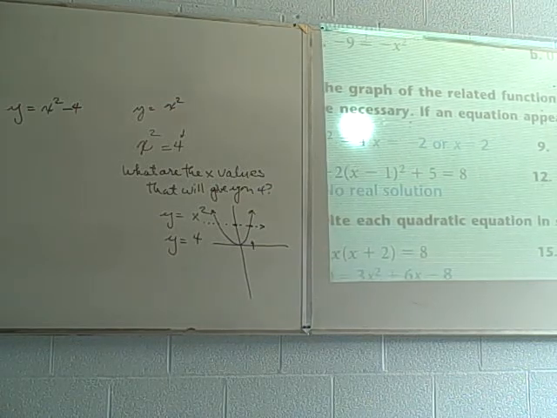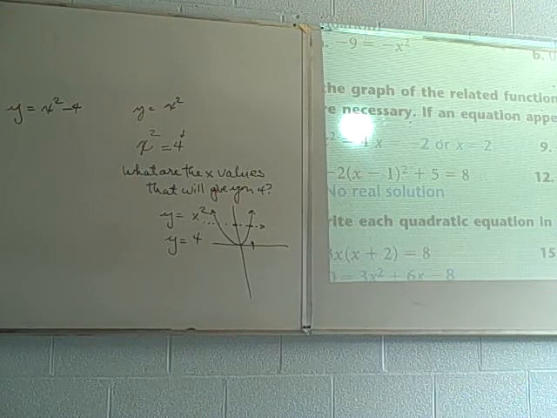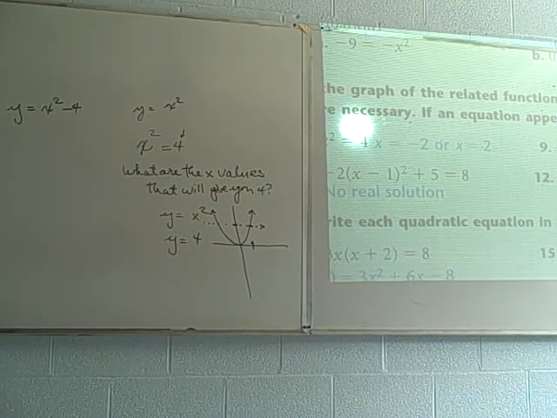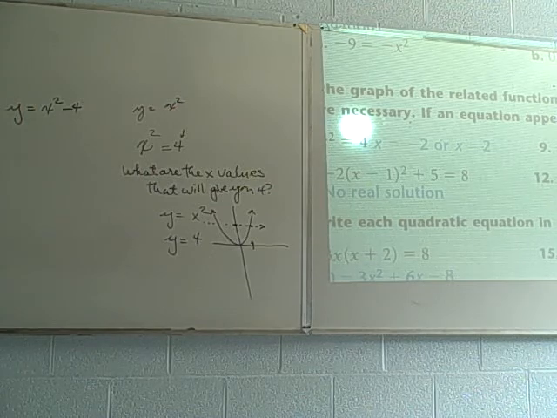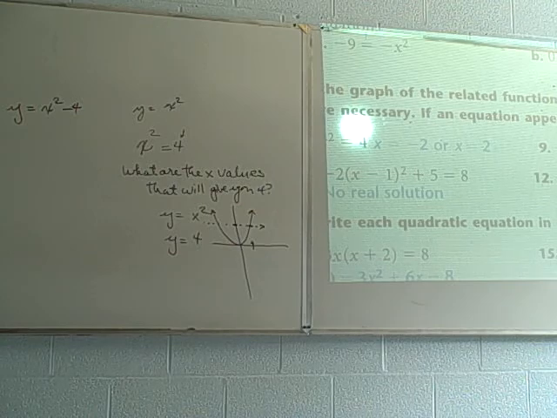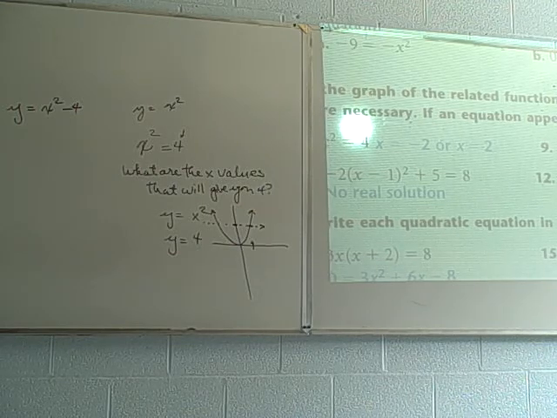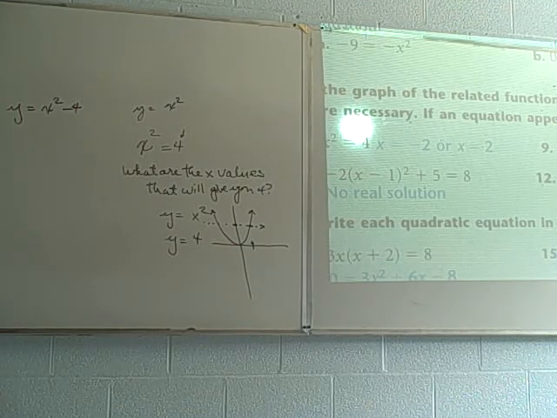It said rewrite each in standard form. So in standard form, what am I doing? I'm writing it equal to 0. So when you have one like 15, do you just leave it, or do you have to add in the completing the square thing? You would multiply it out.